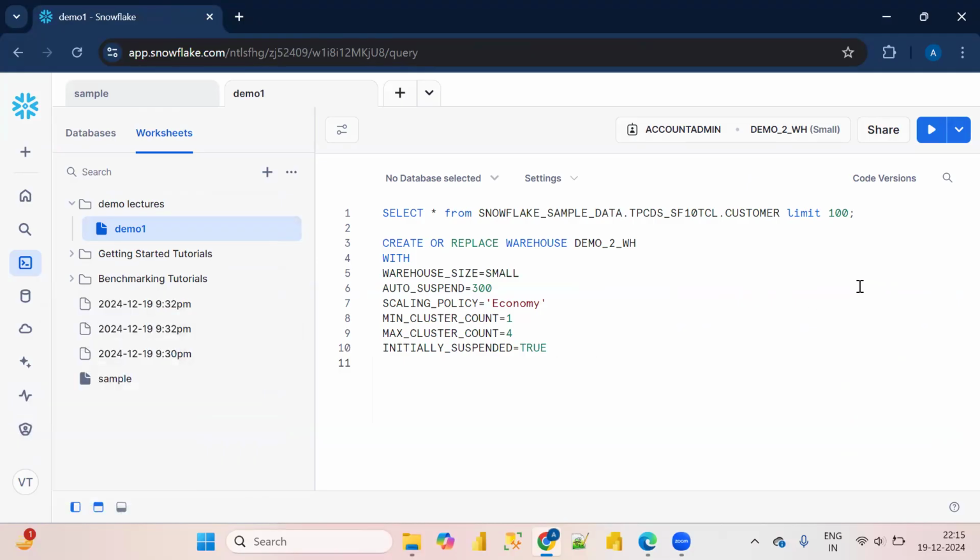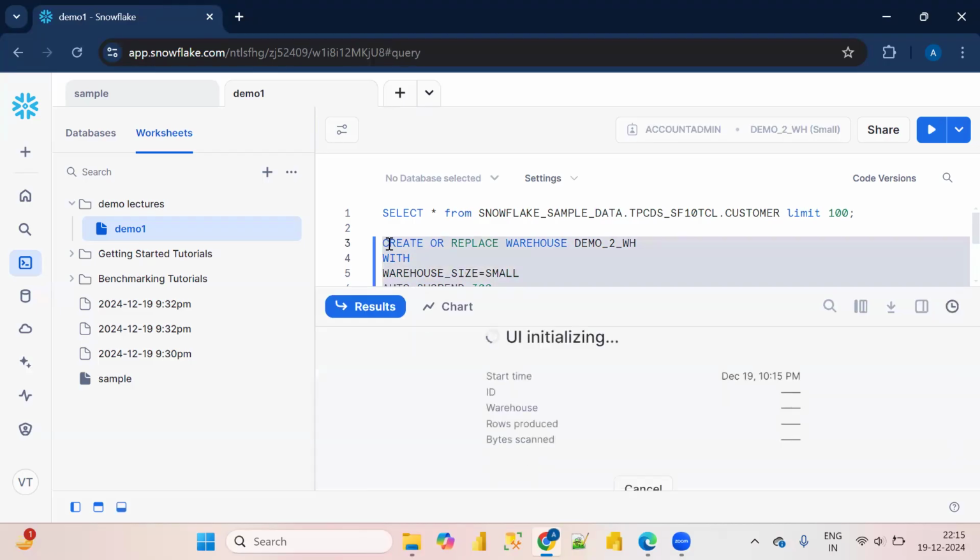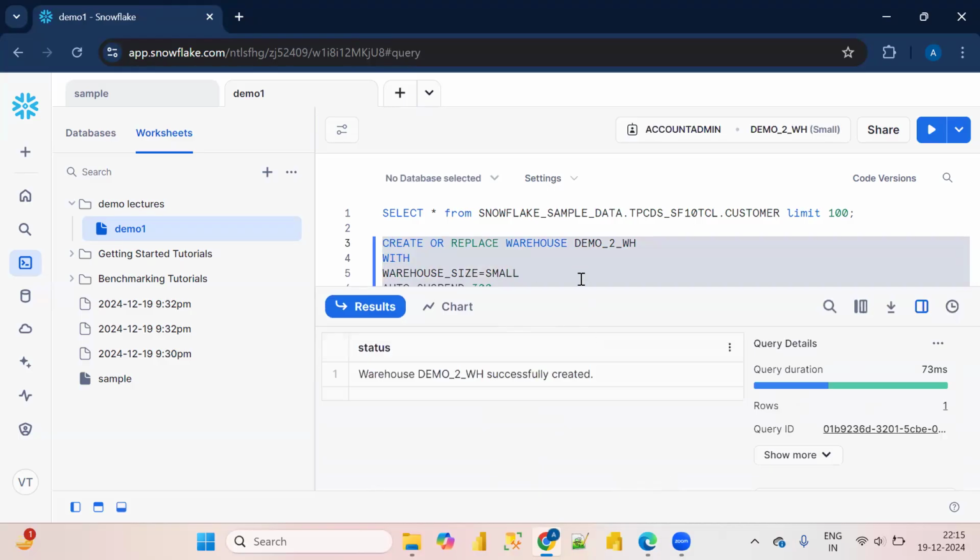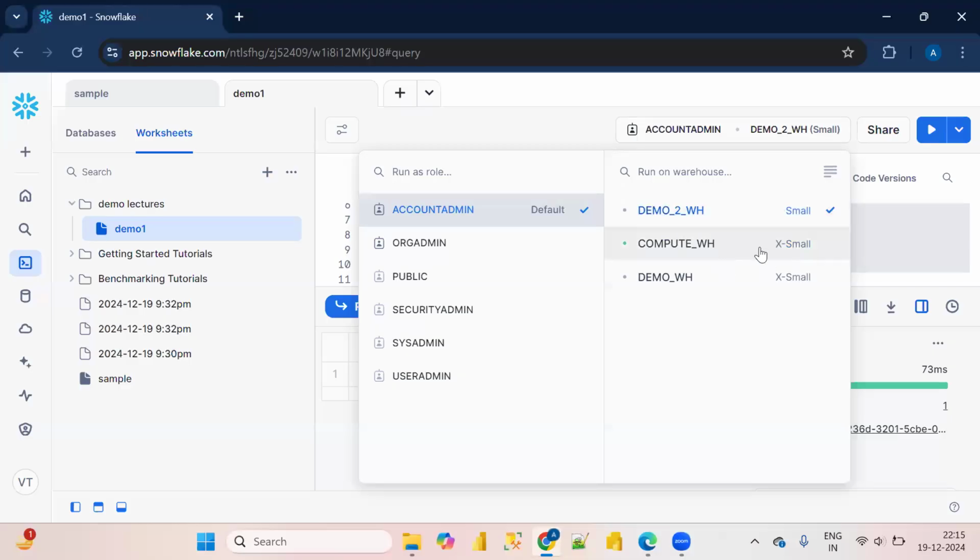So this is what we have created. We can also add a comment. Comment equals to this is the sample data house which was created. So this is the sample virtual data warehouse we have created.